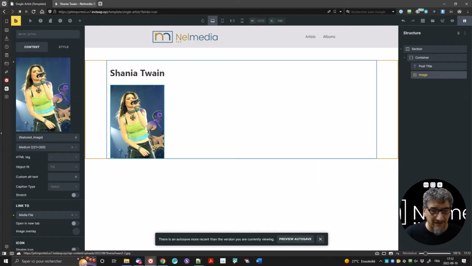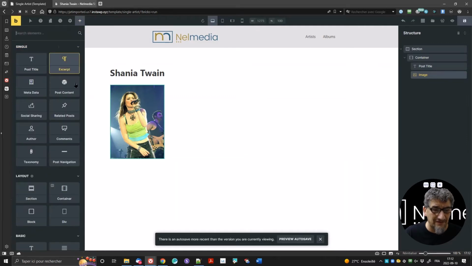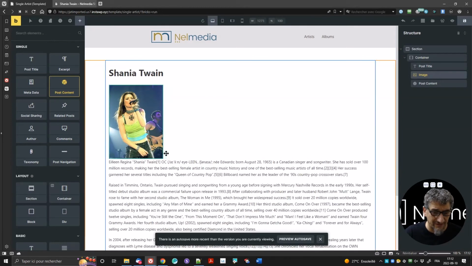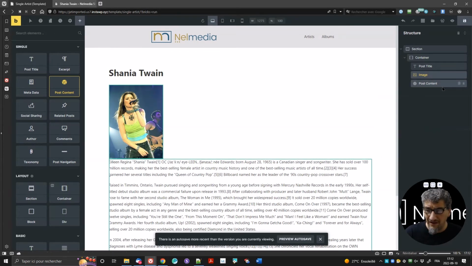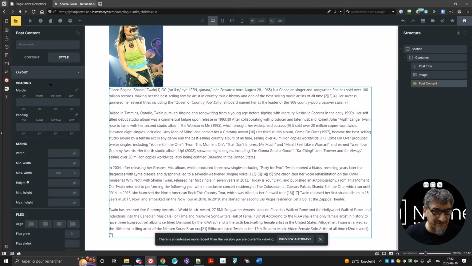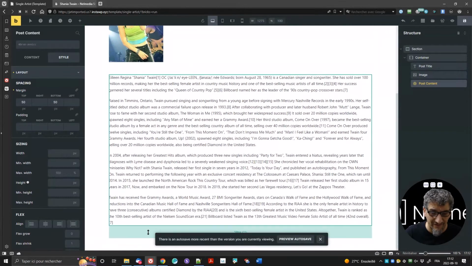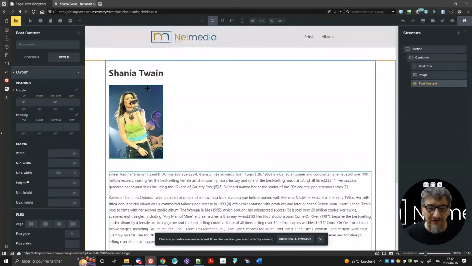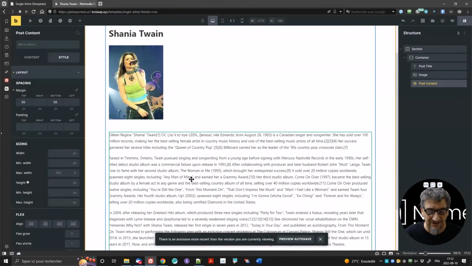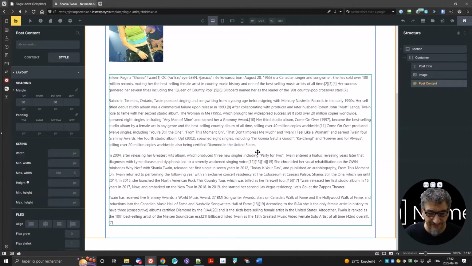So after that, I'm going to add the content itself. So I already have the post content here, so I don't need to add a regular text. Let's just drag and drop it below. And again, maybe add some spacing above and below. Of course, I could do that like this. Let's link them and let's say 50 above and below. I didn't do that when I had just the title because the border of the container was interfering, so it's hard to select the right thing. But once you have a couple of elements, you can drag like that. It's going to be faster.